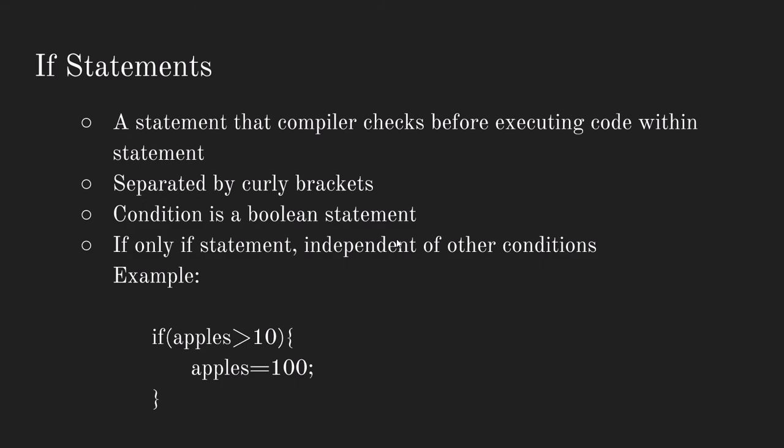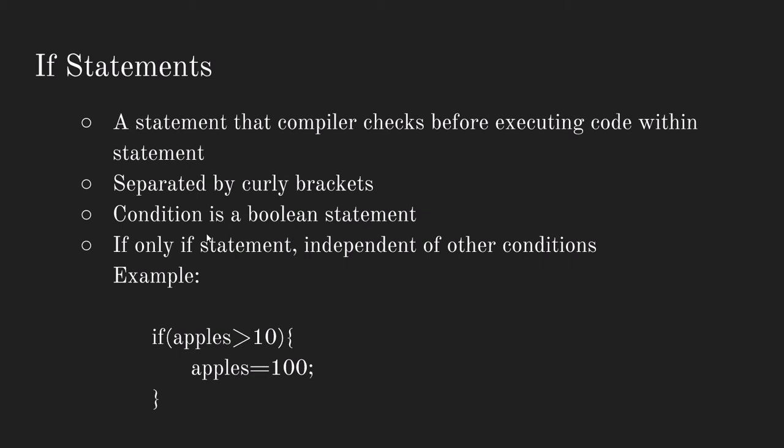So what is an if-else statement? I mean, an if statement. An if statement is basically a statement the compiler checks before executing code within the statement. It's used with curly brackets before these statements, and then to close these statements within the if, you want to use curly brackets. And this condition is obviously a Boolean statement, which we learned as one of the primitive data types.